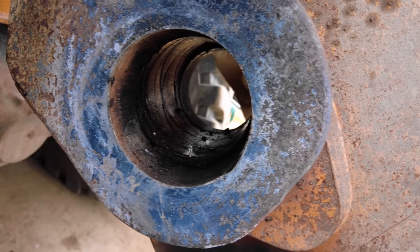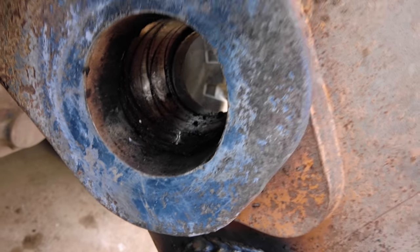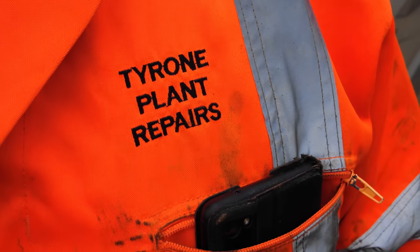We had to use the combined efforts of heat, a hydraulic ram, brute force, and a bracket. Pyro and Plot Repairs to the rescue. Always good to work with a local business. And I'm going to admit that Michael O'Donovan did introduce me to him, and he's going to be going on about it. Michael O'Donovan reckons that he got me out of stuck again, which he did on this occasion. We've asked Bazza, who's fixing the bucket, to get us a price on some of these bushes. There's only 3 bushes, and the price that I got quoted for 3 bushes.